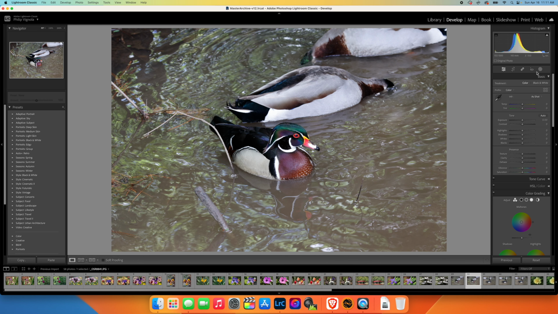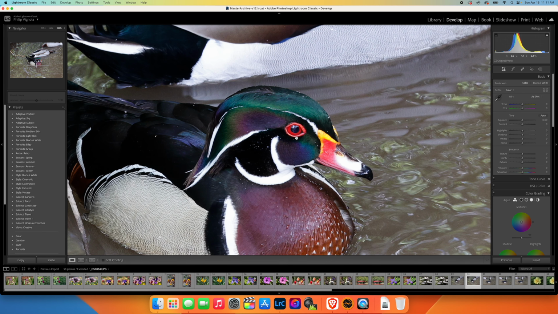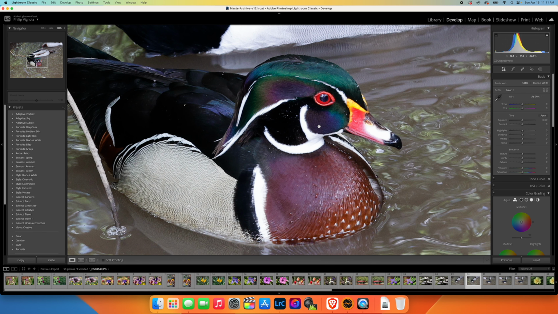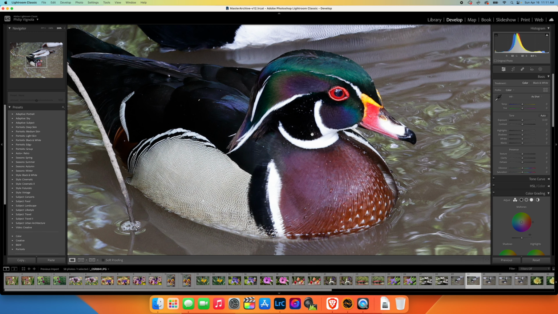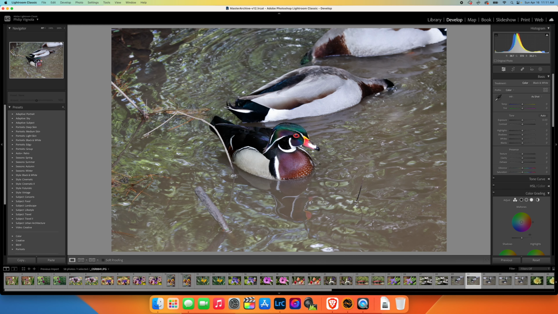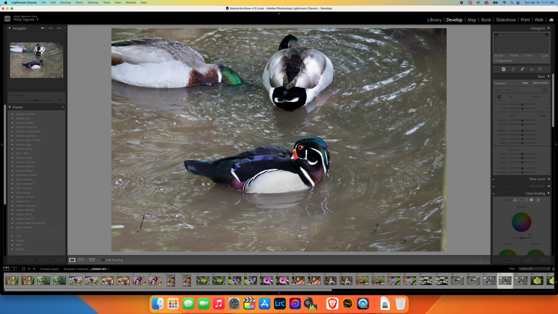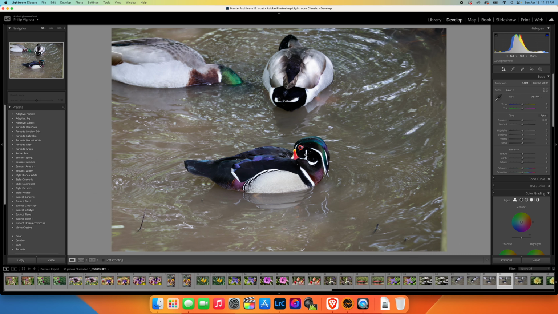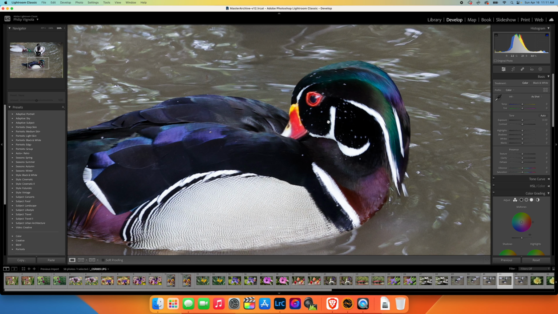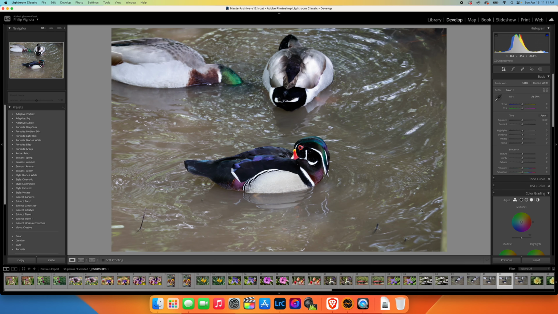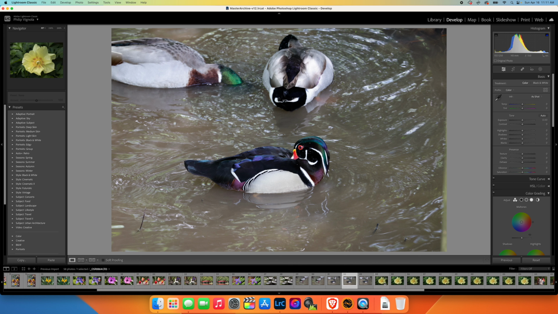So here is the wood duck that I happened upon. And this one looks okay. There's some motion blur there too because he was not sitting still. 1/60th. Another shot. Just love the colors. Again, not the sharpest, but definitely love the colors and the sharpness on this lens.